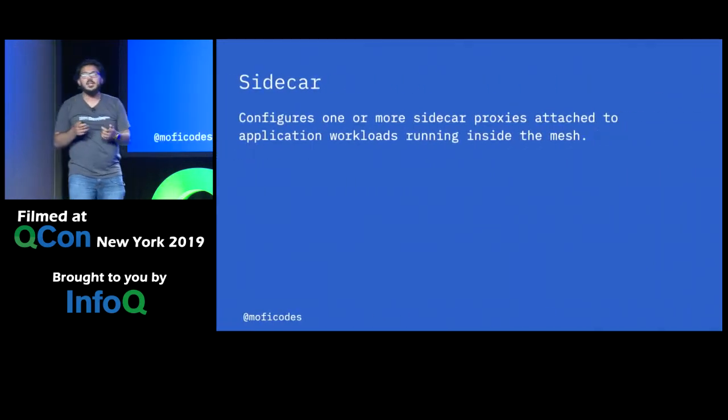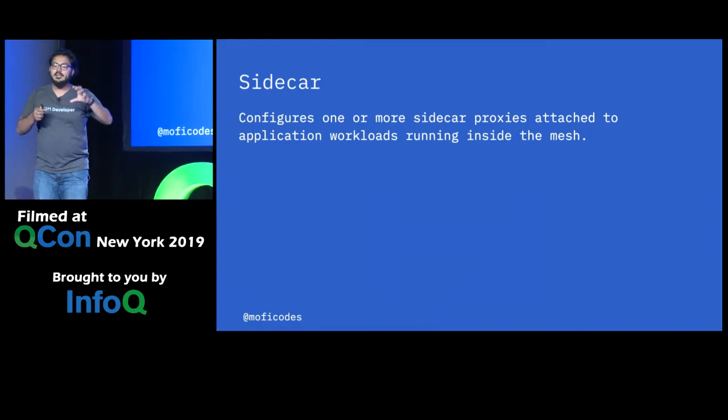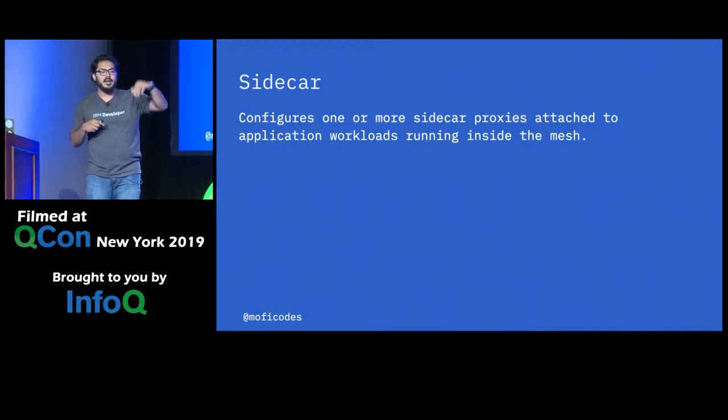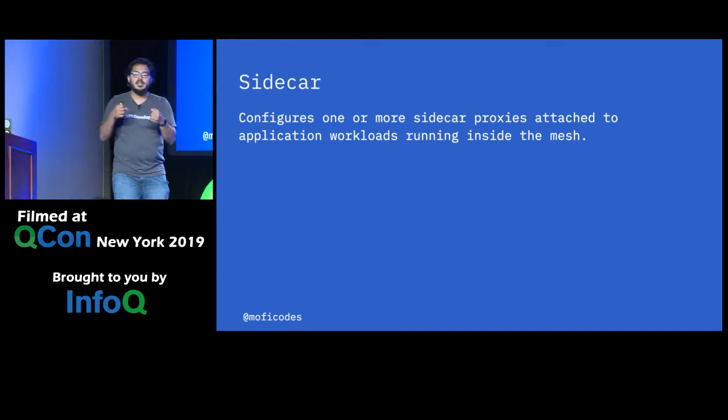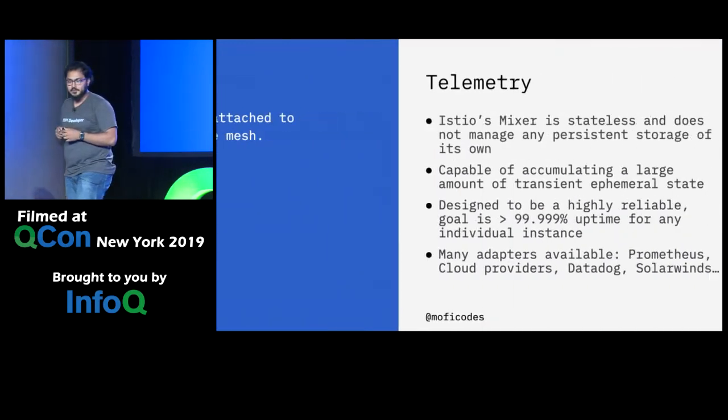And finally, the idea of sidecar. Sidecar, again, Envoy is a sidecar. And sidecar will then catch any request trying to go to your service before it can reach the service. It will go through the sidecar. And sidecar then strips out metrics and policy checks before it reaches your actual service.